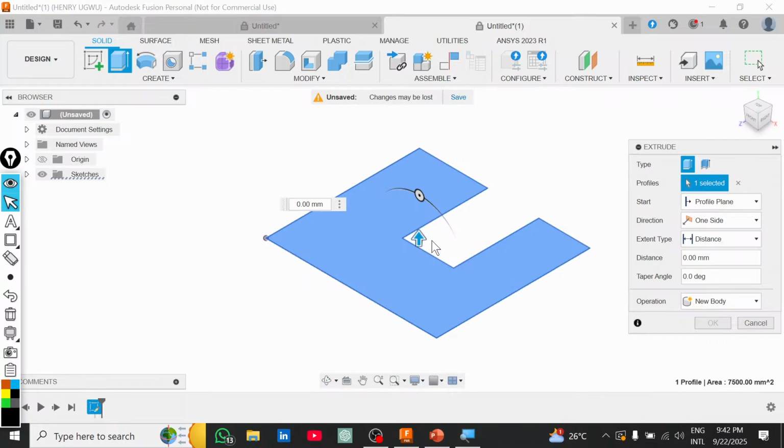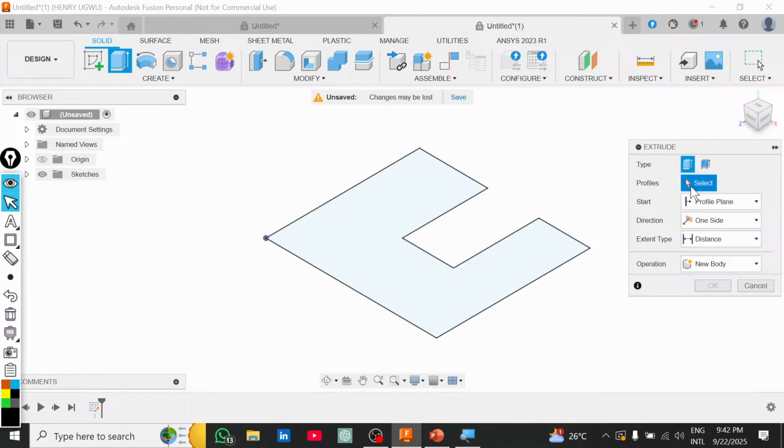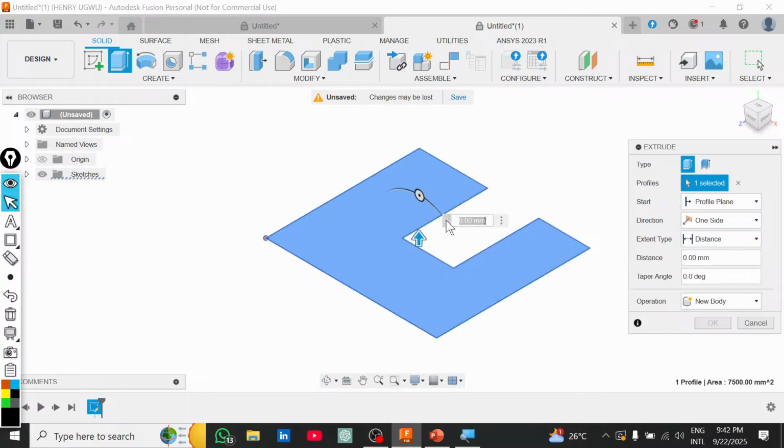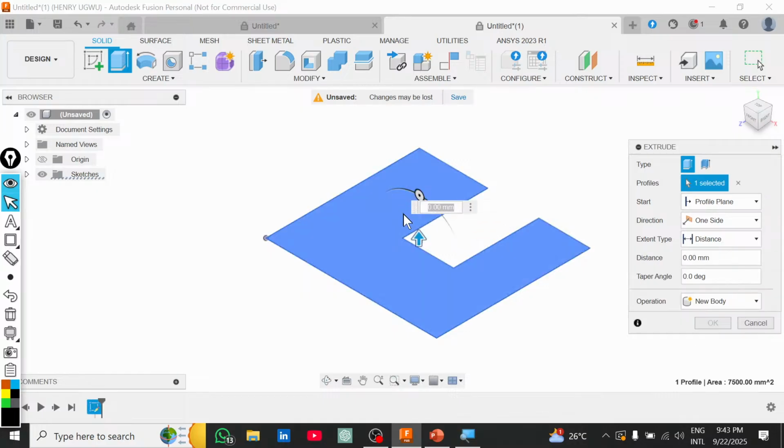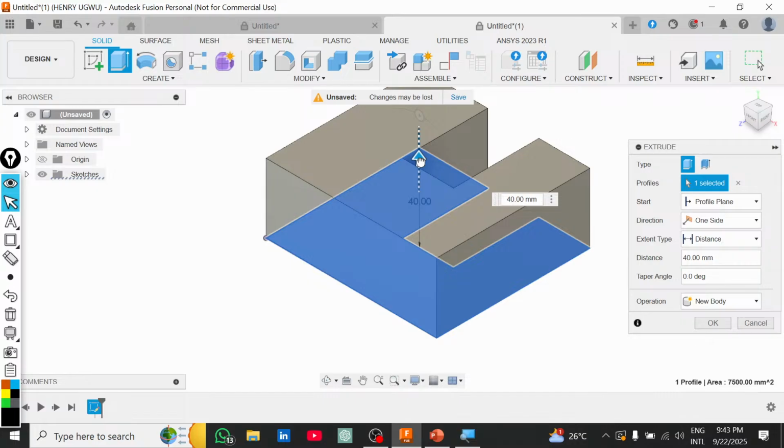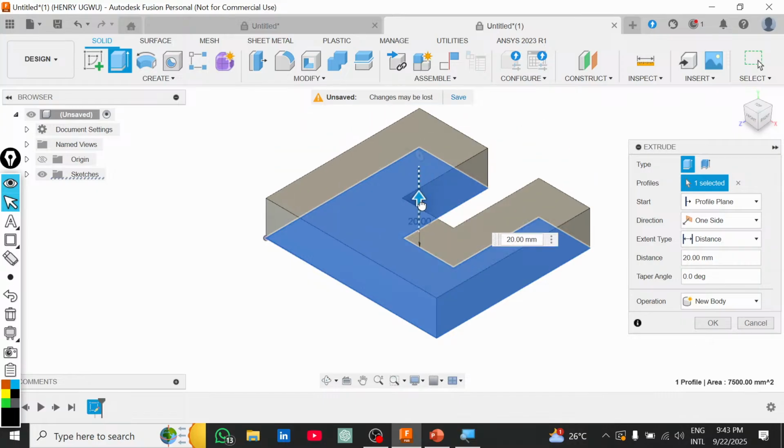If yours isn't selected, you can always select it because the option is to select the profile. Click on it to select it. But by default, sometimes Fusion selects it for you. But if Fusion selects the wrong one, you can just cancel that and select the one you want to use. Let's click again to select. You can drag it up and down to adjust the height of extrusion.